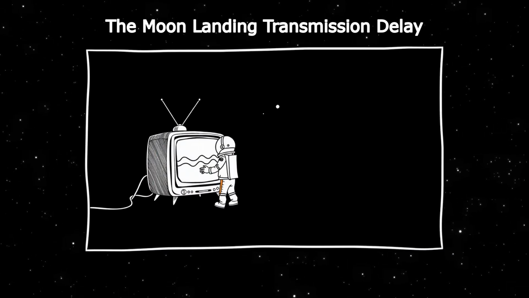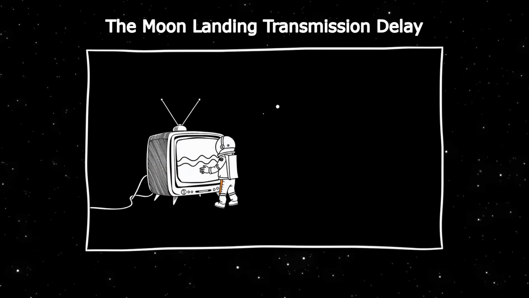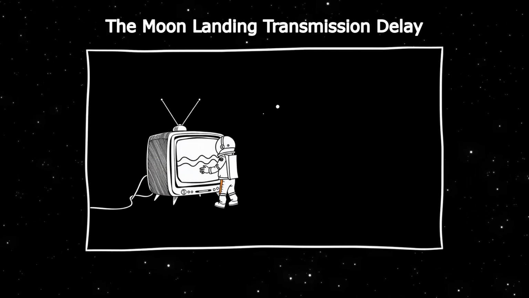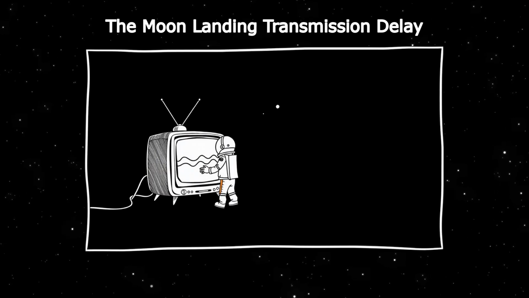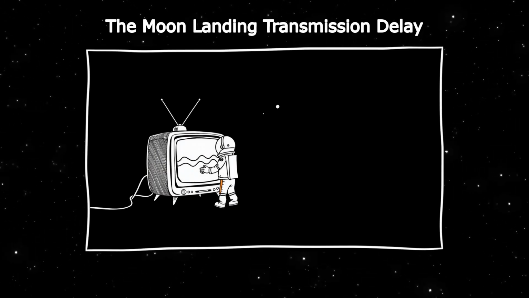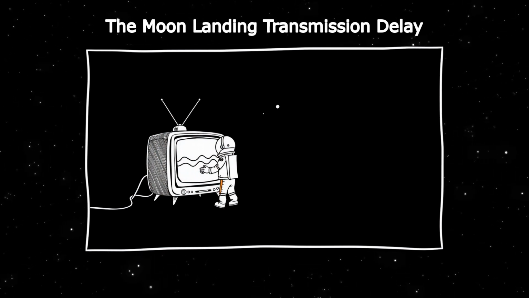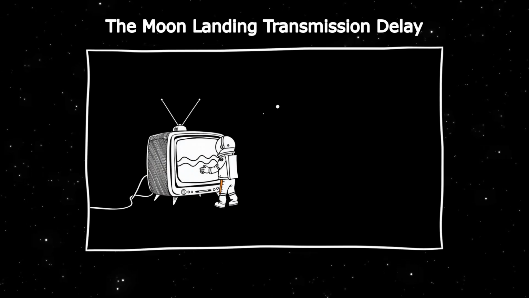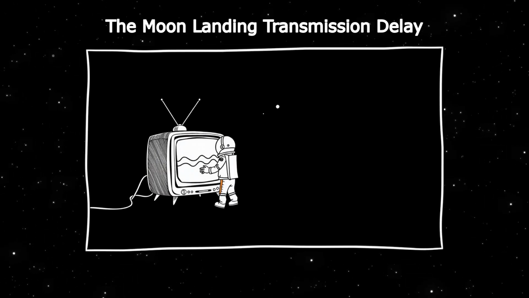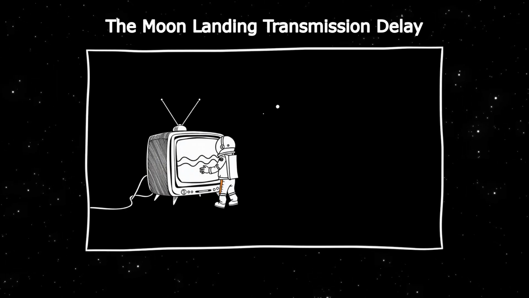surface. These missions were not just technological feats. They were deeply human endeavors, filled with excitement, uncertainty, and the extraordinary challenge of reaching another celestial body. Among the fascinating aspects of the Apollo missions is the phenomenon of transmission delays during lunar broadcasts. This aspect has given rise to theories about potential censorship or interference during the missions, and the stories behind this are as intriguing as the missions themselves.